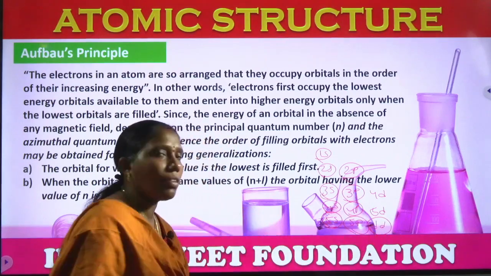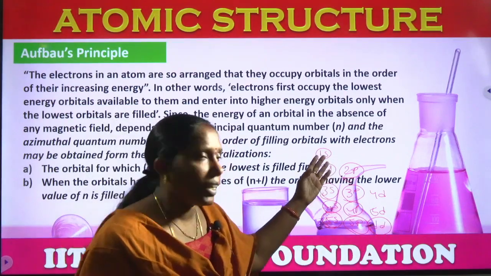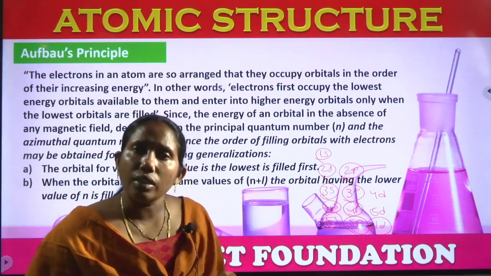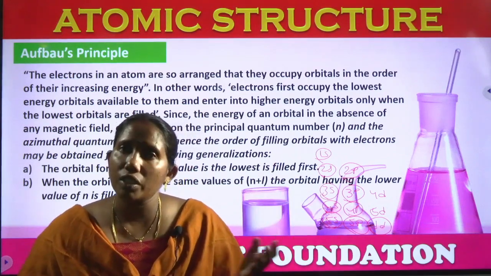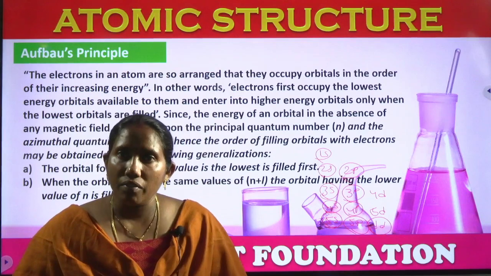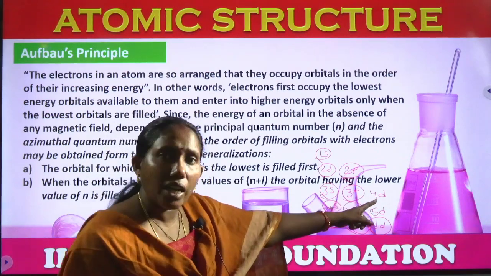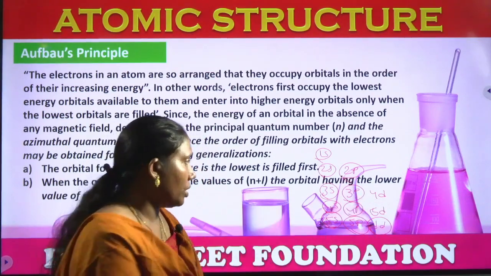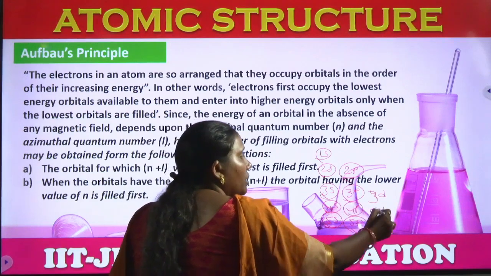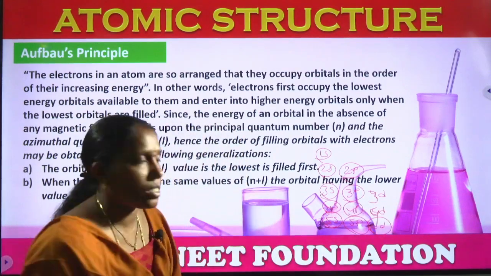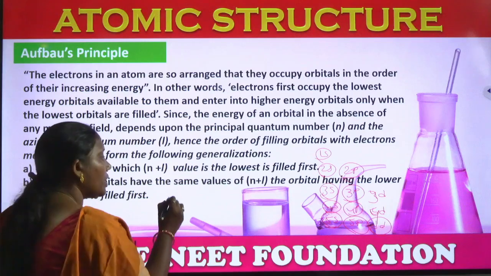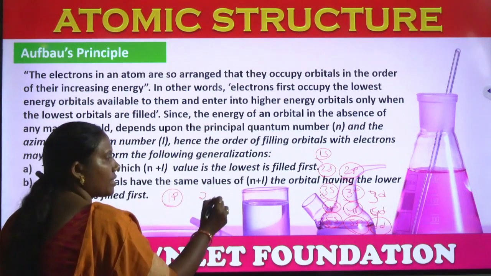And here you can get one doubt. Why are we writing 1s, 2s, 3s, right? And like that we could start the p orbital also with 1, right? But 1p does not exist, and d also starts from 3d. 2d does not exist, 1p, 2d do not exist. Why are these not existing?